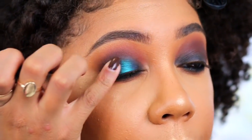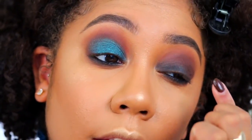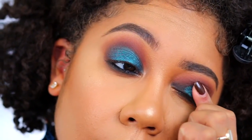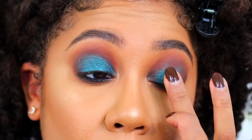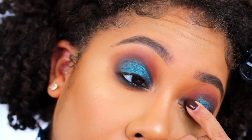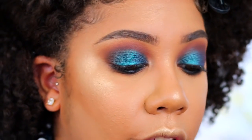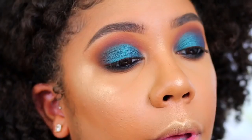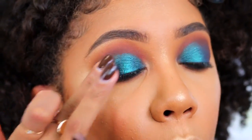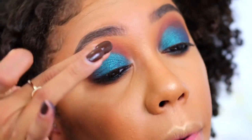Let's use the finger. Honey, what? Holiday ready? Come on, I cannot wait to put on lashes and everything. Let's go to the other eye. So sometimes your finger is like the best applicator, just depending on what you're doing. And I think for like shimmer shades, sometimes your finger is like the best applicator. I can't stop applying it. It's so pretty. Oh my God, how come I've never used this before? I mean, I think I have.